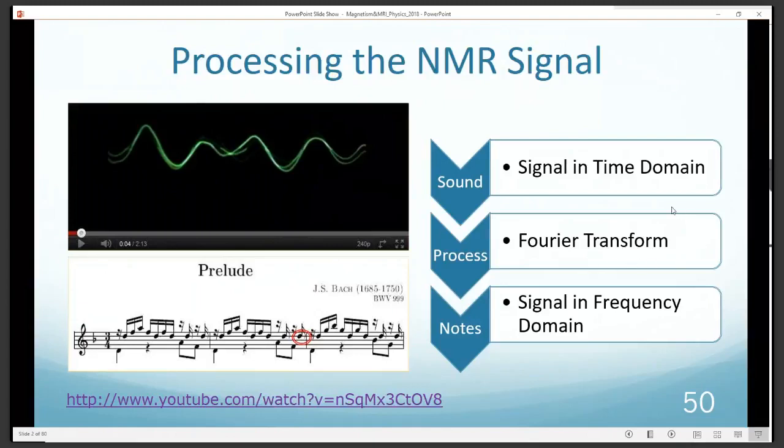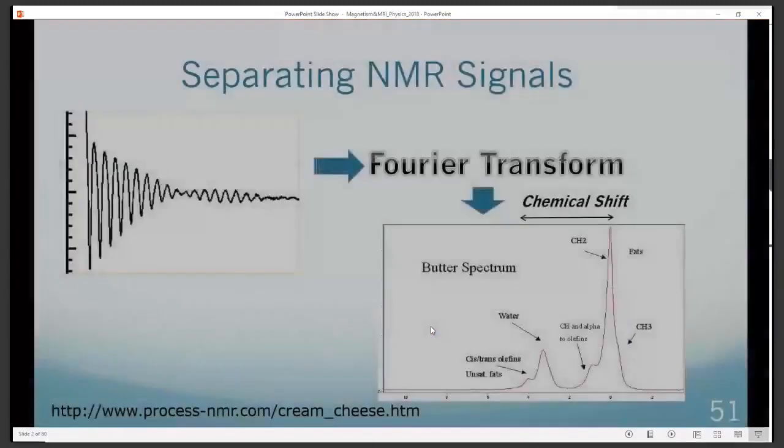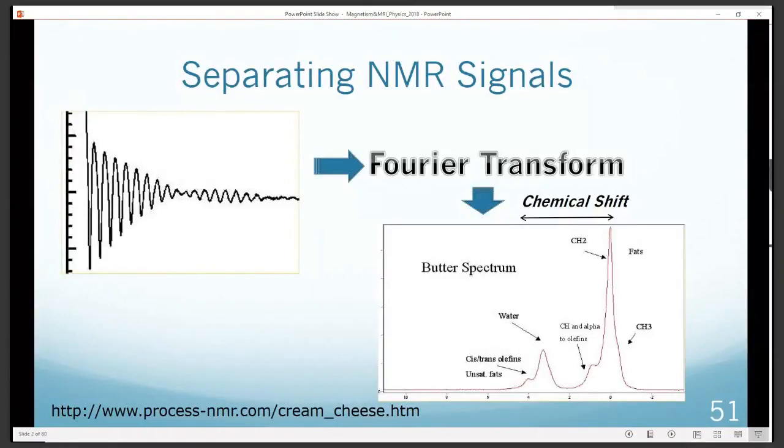It's processed, and the MRI system isn't processed by a brain. Well, I guess it's a kind of brain, but it's a Fourier transform algorithm that converts the signal from being a time domain signal to being a frequency domain signal. And so you can separate signals from different frequencies, and NMR was first used to separate signals that had different chemical signatures. So here's the free induction decay signal, which has a very strong beat pattern. It's really two frequencies beating against each other. And you do the Fourier transform and you see it's mostly signals from fat, but there's also some signal from water. And this is from butter, actually.